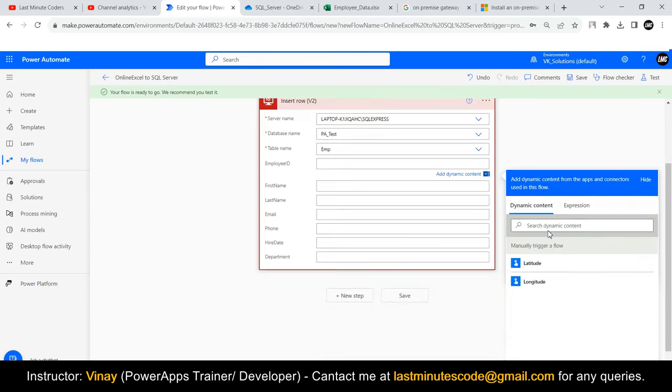Let me open this and see, this time the date is coming as four-digit year, then month, then day, and then the time. In this manner it will save the date in my SharePoint list. Previously there was no data. Now let me execute again, and voila, we get our data right from our online Excel file. You can see employee IDs 101, 102, 103, John, Mary, Robert, just the first 2, 3 for checking, and every data is matching. This is how we extract data from online Excel to our SQL server database table, not SharePoint, using a Power Automate flow.